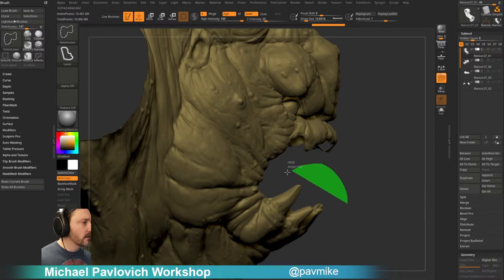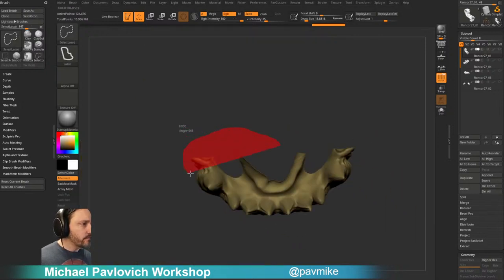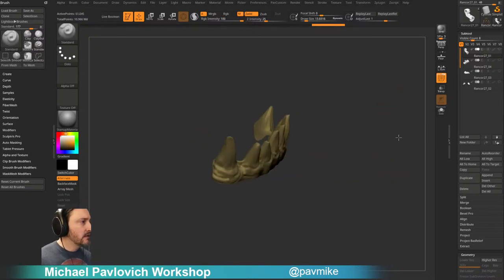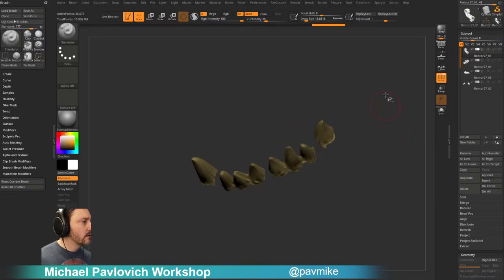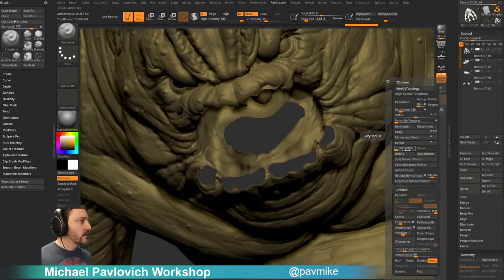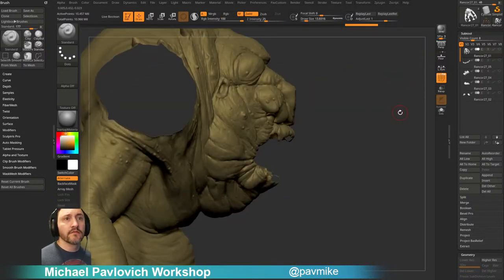I got 10 million polygons. That's not terrible. And I want to say this was for a Star Wars Galaxies card, way back in the day. There we go. Invert. Split hidden. Super entertaining, I know. One of my more entertaining live streams.